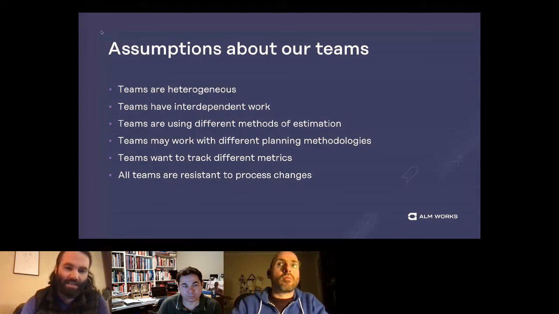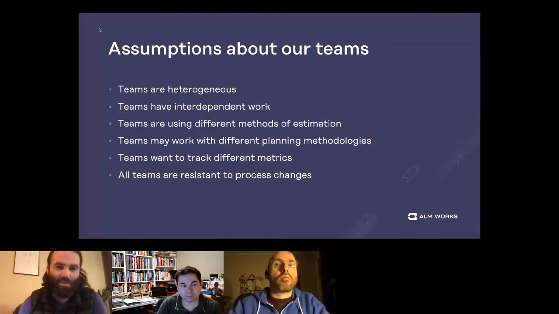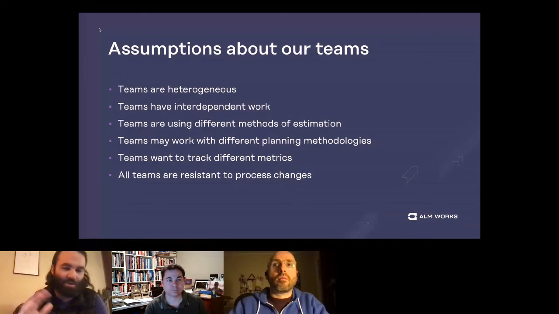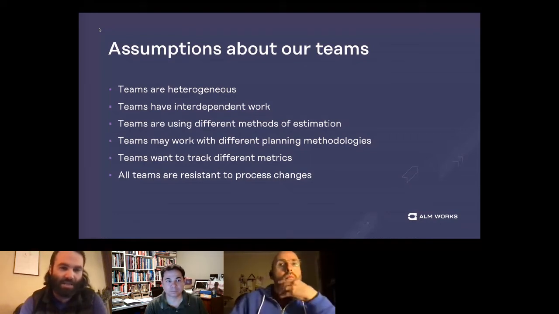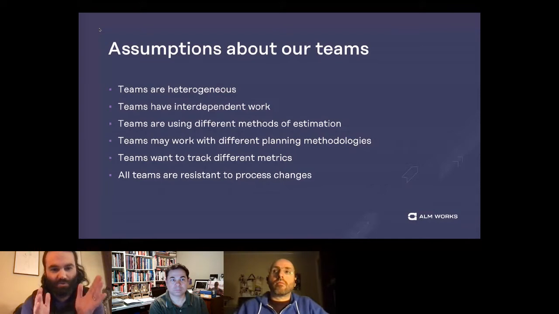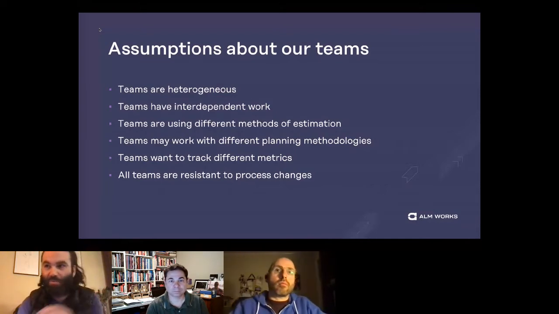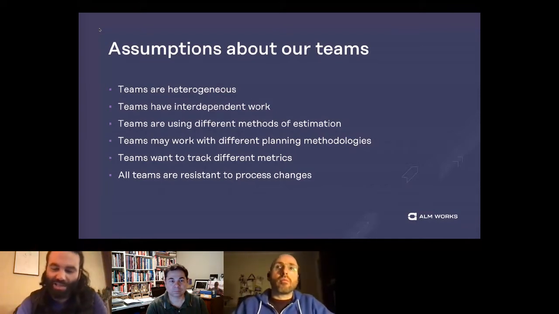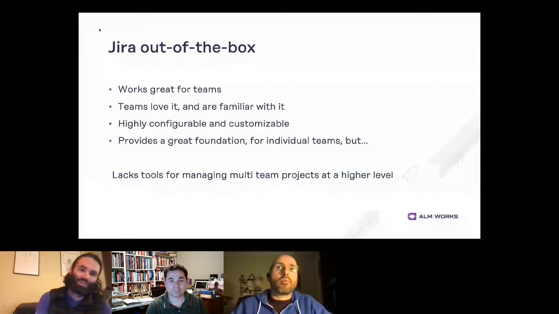And then lastly, and this is another one that's just kind of a universal truth, these teams are resistant to change. We don't want to come in there and say, we're going to change the way you do estimation, we're going to change the way you do this. Teams are not going to take kindly to that. So we're trying to make as small of changes as possible, with those very, very tiny pivots. We're not trying to spin the wheel and take a huge U-turn.